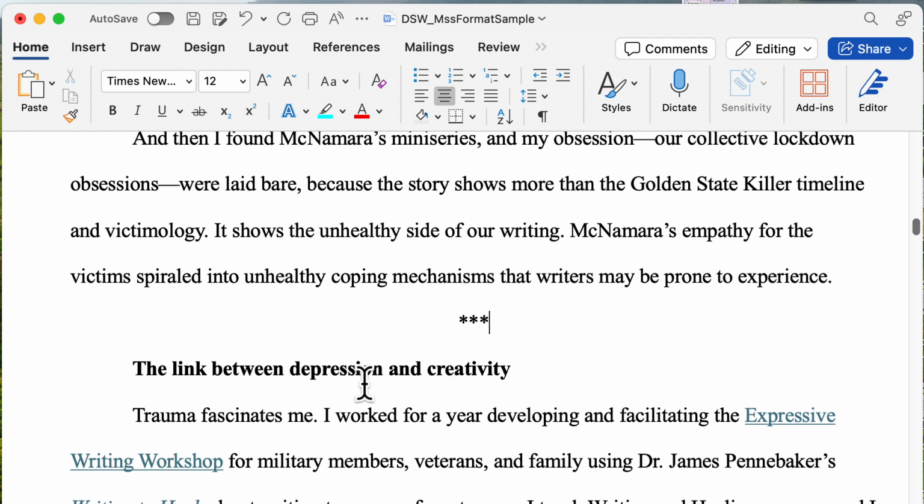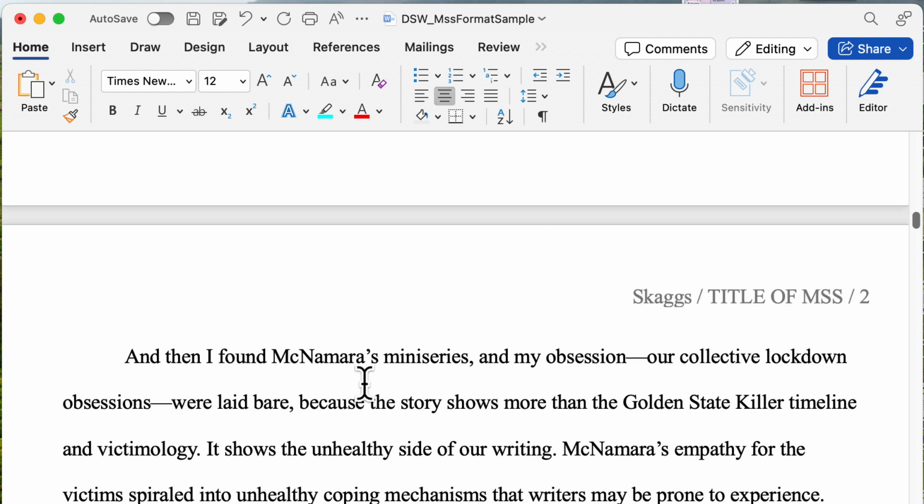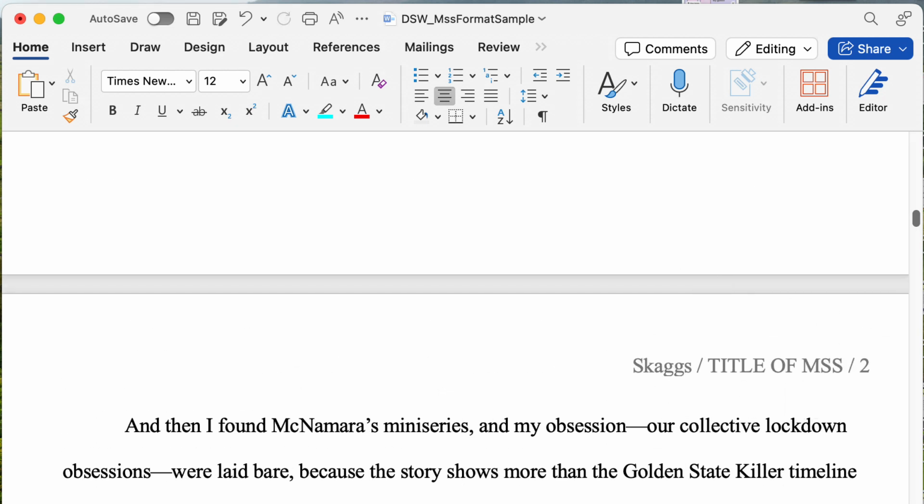No fancy fonts or colors, black ink only, including up here in the header, maybe especially up there in the header. Italics. So if you require italics for some reason, like you want the character's internal thoughts to be in italics, or you want to emphasize a word with italics, use italics.